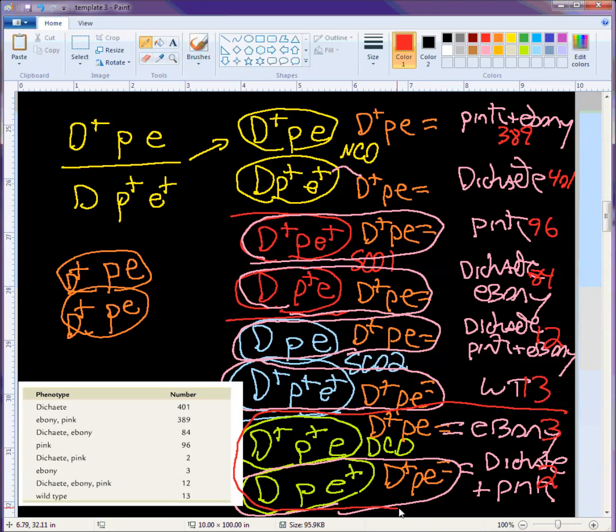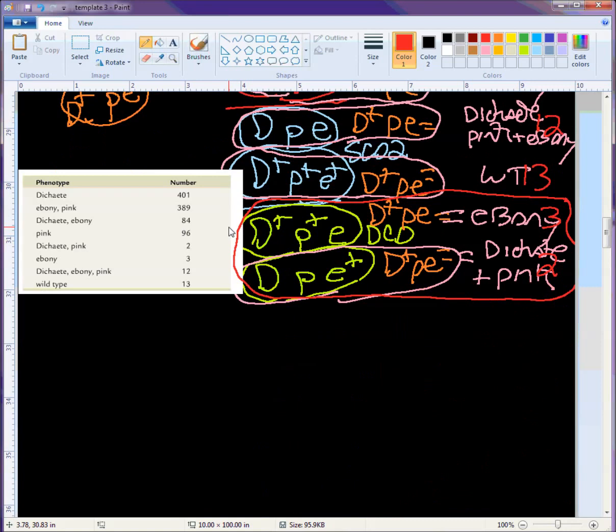That was a ton of work. 3-point crossing is a lot of work. We're not quite done yet. What this tells us is that our prediction of P in the middle is accurate. So the pink gene is on chromosome 3. The question tells us these are all linked on chromosome 3, and P is between D and E. Okay, so we also need to figure out the distance between these. And how do we do that? Well, let's draw our little map down here. We have D here, P here, E here. Now we just need the number of gametes that resulted from a crossing over between D and P.